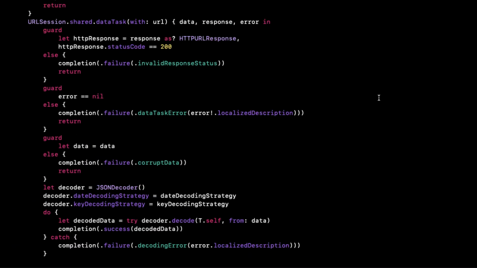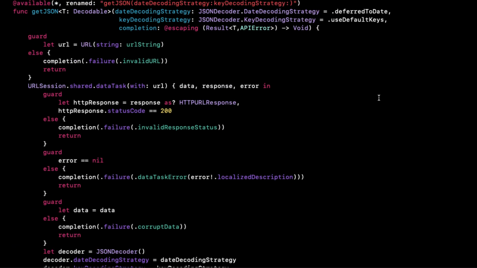That's pretty cool, but now I have 2 functions to clutter my code, and our view models are still calling the older version with the completion handler, and not this version. So let's just undo this and take a look at our second one.